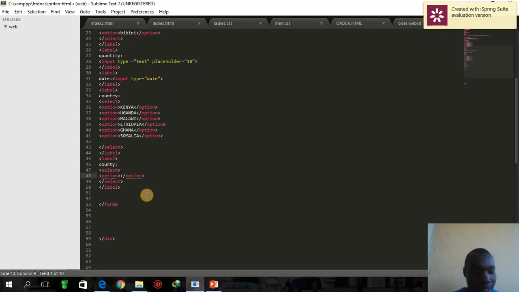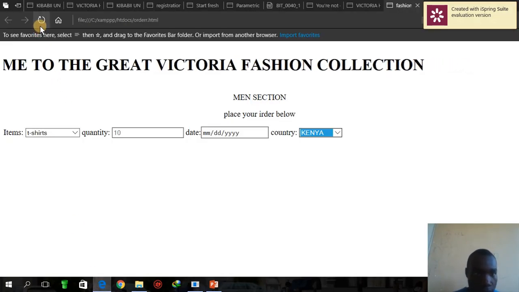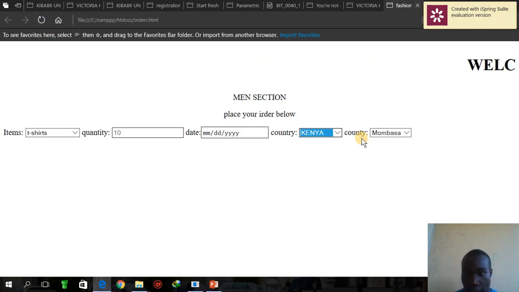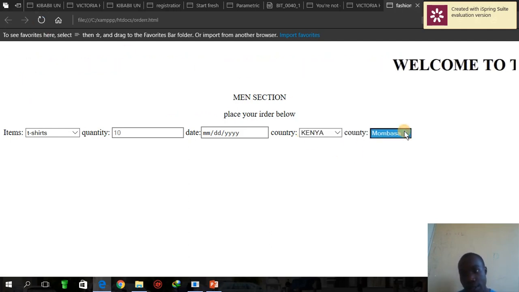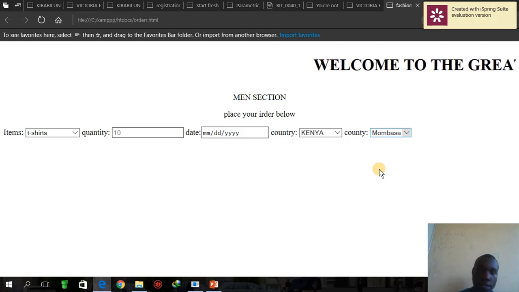First option, the first county in Kenya is Mombasa. There it is. It has refreshed the browser and see if it is there. Actually, it is there. It's there. There it is.